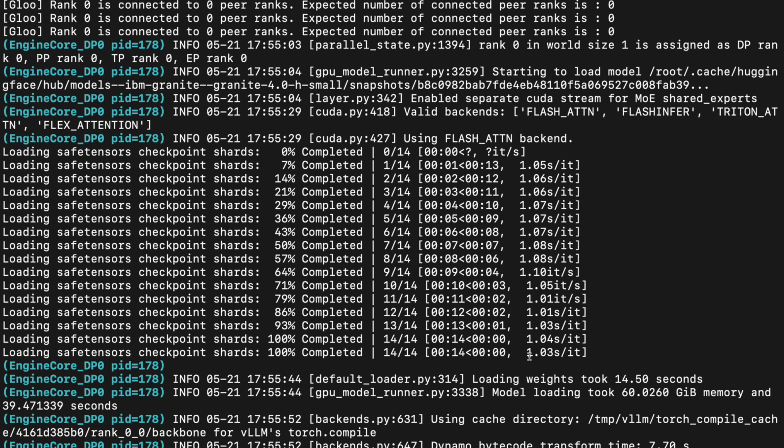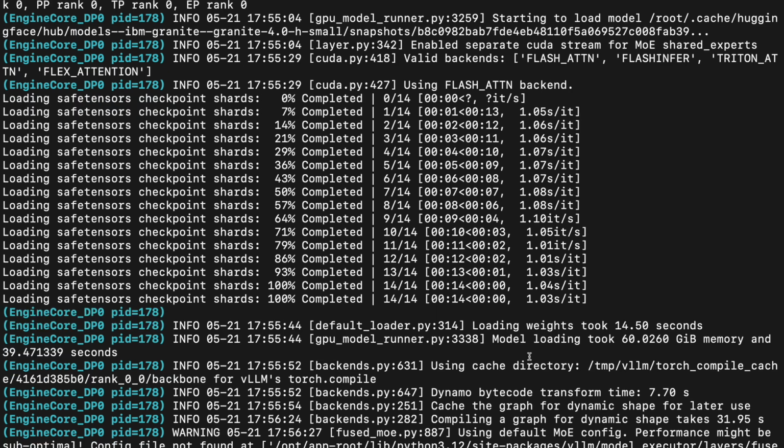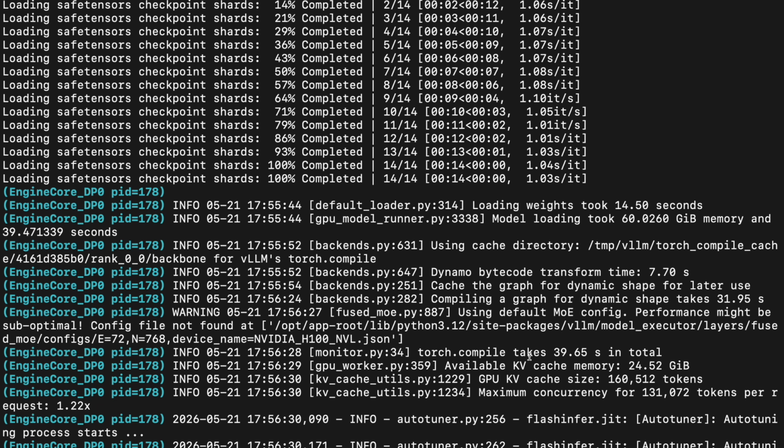So now vLLM is performing some startup optimization. It's compiling the model for better performance and setting up some memory caching. So this is a one-time process that happens during startup. You'll get to see the progress bar showing the optimization steps completing.